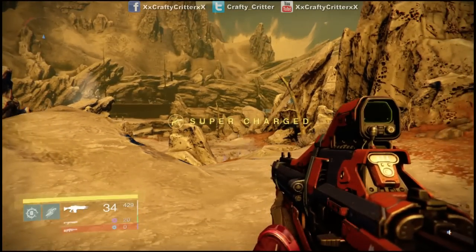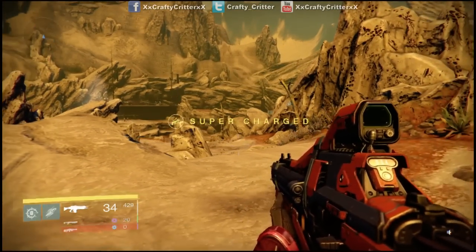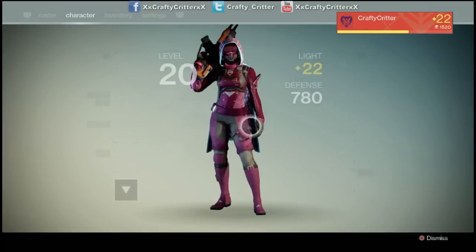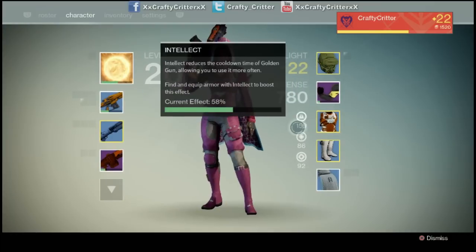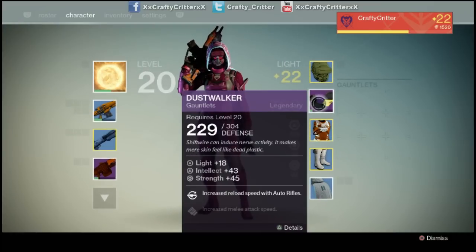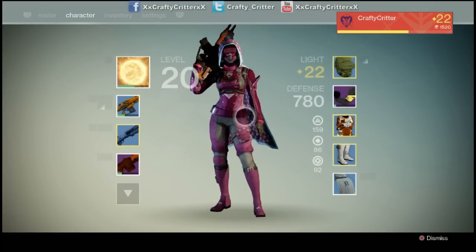Thank you guys, my name's Crafty, and I hope you do take away some good stuff from this. I did actually drop legendary arms from a blue engram. Just wanted to show that off from doing this farming. My first run, actually.